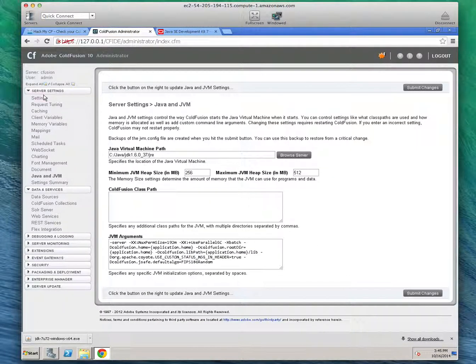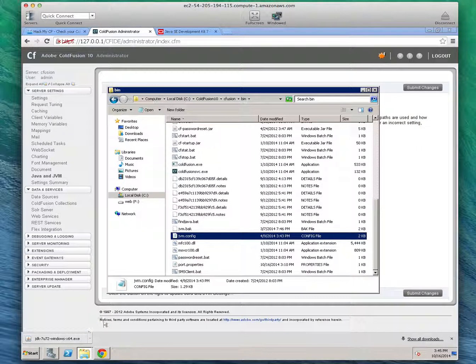There are a couple of ways you can do that. With ColdFusion 10 and 11, probably the easiest is just to go into your ColdFusion administrator, select the Java and JVM tab, and then update this Java virtual machine path here. Before you do that though, I always recommend you make a backup of this jvm.config file.